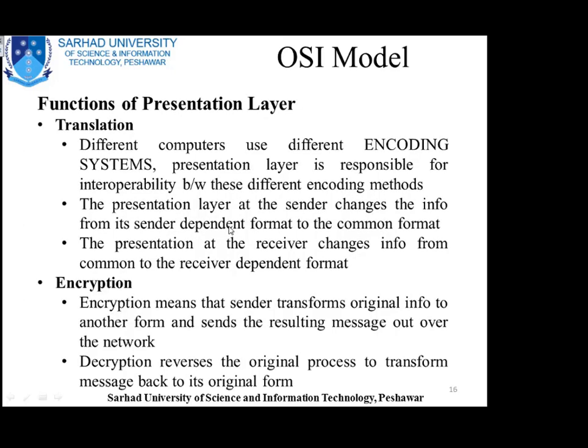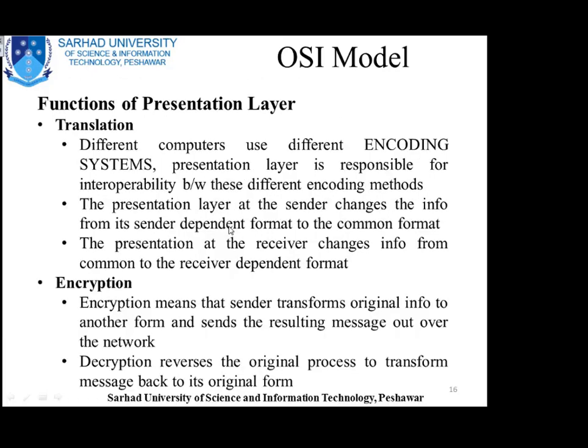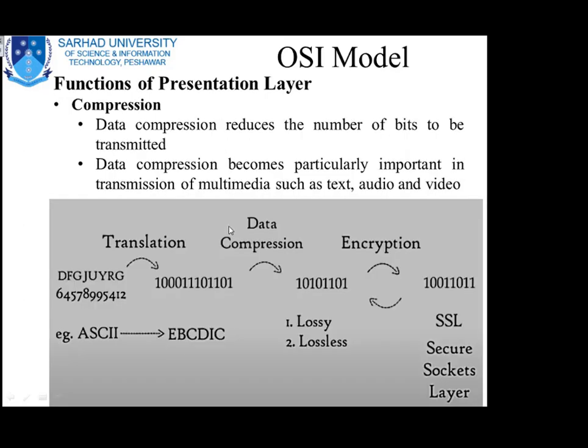As we have already discussed, there are three basic main functions. The first one is translation, the second one is encryption, and the third one, which we will see in the next slide, is data compression. Now, what is translation? I will show you another slide. In this slide you can see the three functions.